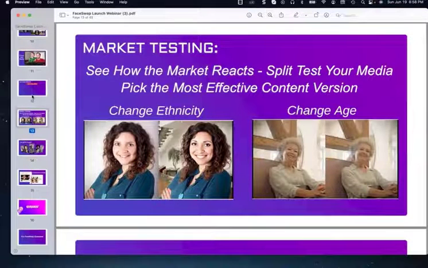And the other thing that you can do with this to make money is you can offer market testing services, or for your services, you can test the market. You could change ethnicity like the woman on the left, or you could change age groups and ethnicity like the one on the right. The one on the right is very interesting because it's a younger woman on the left and then an older woman on the right. I'm not sure which way this went. I'm not sure if we made her younger or if we made her older.